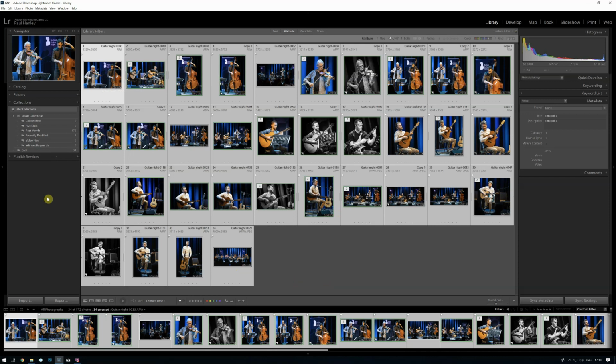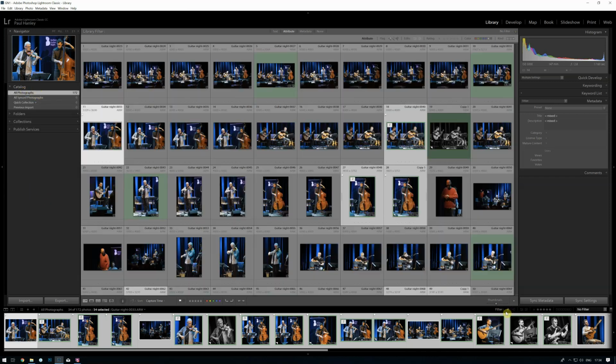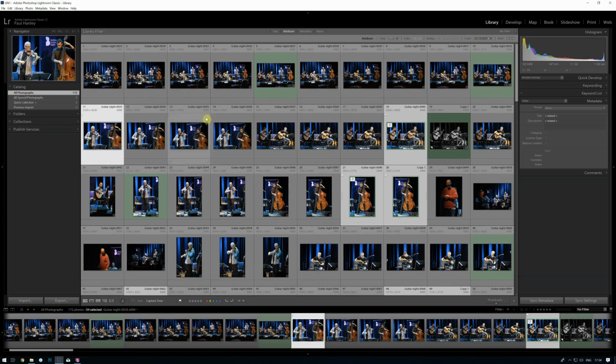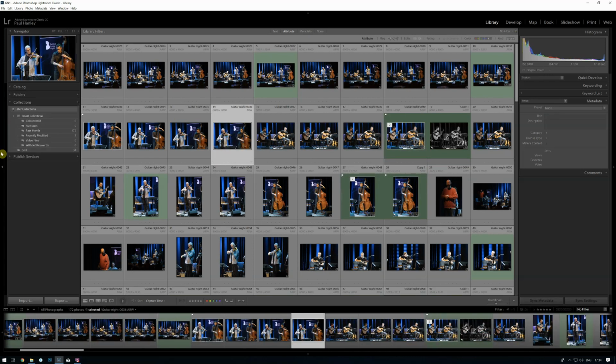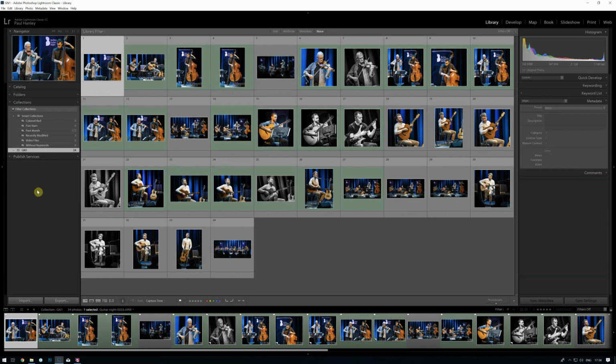The other thing I could do, if I want to actually add more images from the catalogue, there we go, let's take the flag off and there's all our images again. So if I wanted to add further images, I can just click on the image and drag and drop it over the collection, and it would add it to the collection. So I'm not going to go into too much detail here about setting up a collection, but this is the collection we've got. Now within this collection we have a few things that we can do.